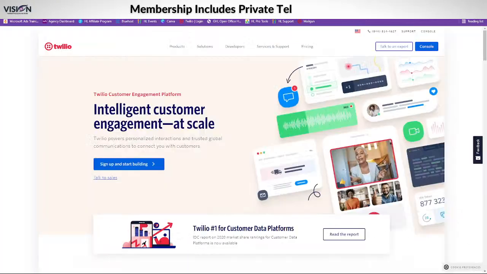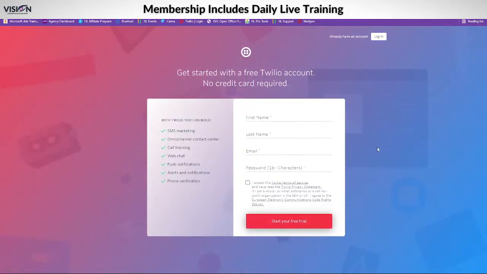Let me go, actually, where is it? Oh, get started. So you want to click here. You want to just create your account. Okay. So it's a real simple process. You're going to create your account. It's going to ask you to verify your email. So go to your email, click the link. The next page that you see, it's going to ask you to verify your phone number. It'll send you a code, and then you go to your phone and you put in the code.